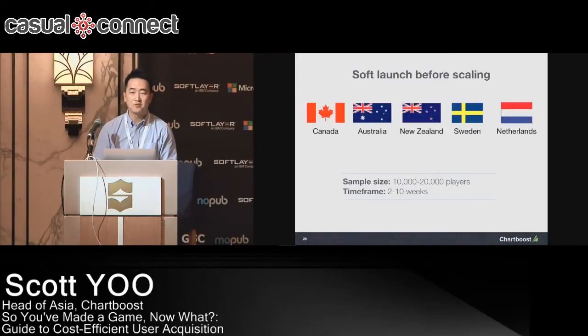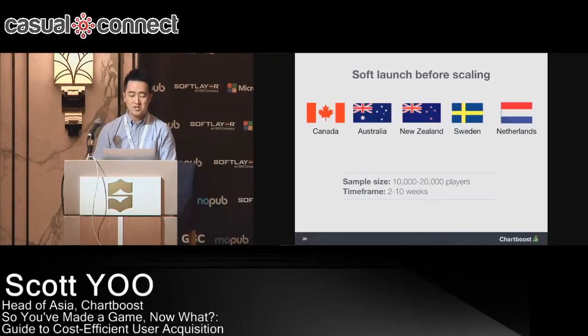I think our previous panel talked about it, soft launching. Soft launching before scaling is key. There is no reason why you should be launching a game without soft launching to gather the data and for you to analyze the data, for you to make tweaks in the game so that it's ready for those 1.91 billion people. Where should you soft launch?